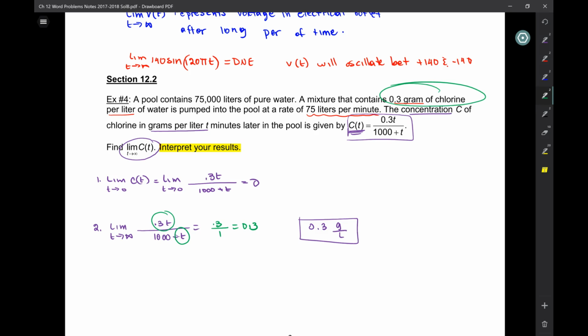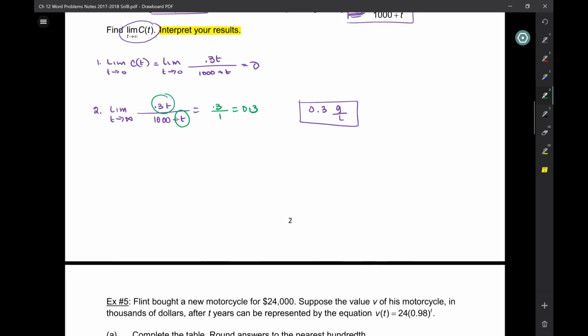So after a long period of time, the entire pool will have the same concentration as the solution you're pumping in, right? And that happens because you're not putting in a fixed amount, you're continuously pumping in new and new and new. But the other side of it is that it will never surpass that concentration. So you could keep pumping it in, but you're never going to have more. Okay?